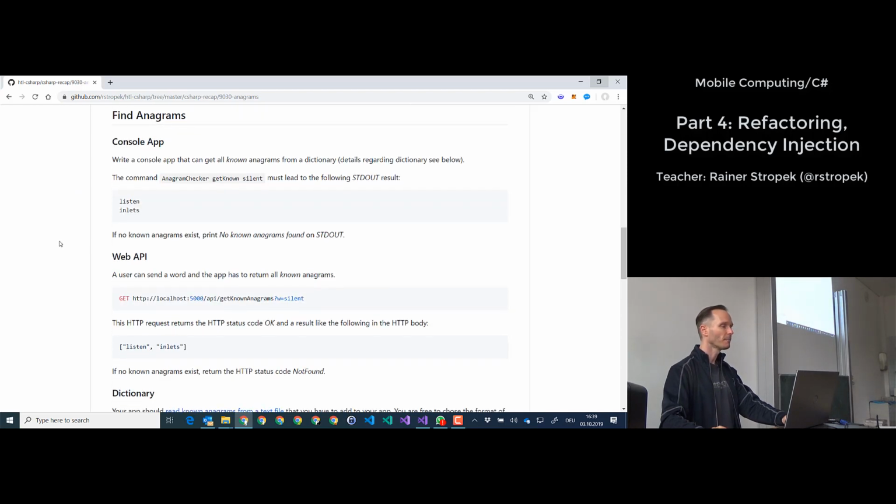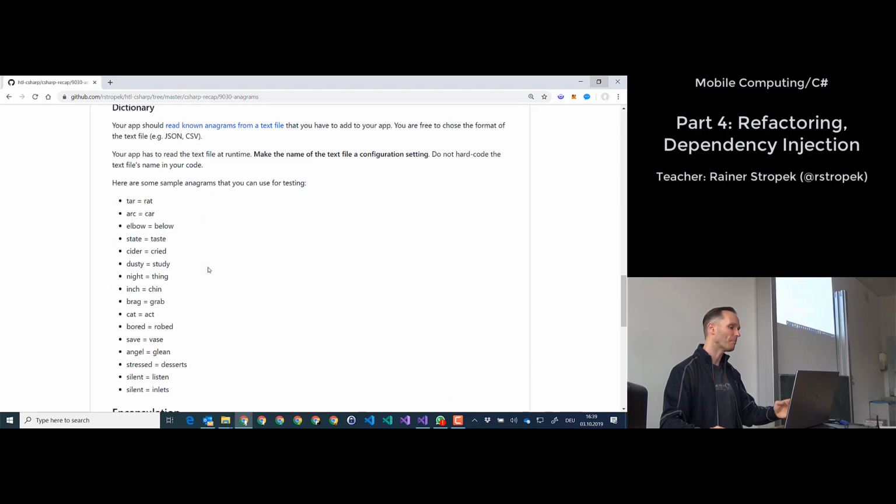The second one is a kind of replay of what we did today. But this time I would like you to recap what we did. So you should read a dictionary of anagrams from a file. This time the dictionary should look something like that. You don't absolutely need to write it like that. That's just test data, so you don't have to come up with arbitrary anagrams, just a little bit of helpful test data, I hope.